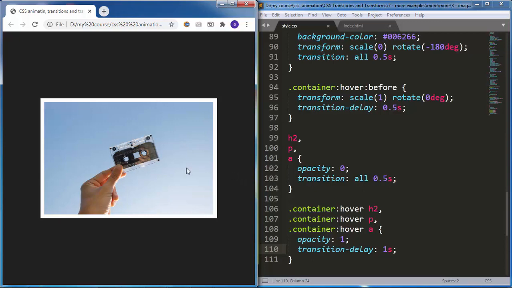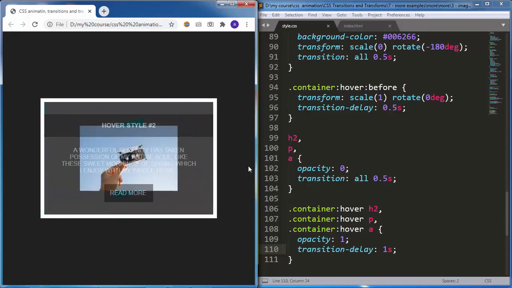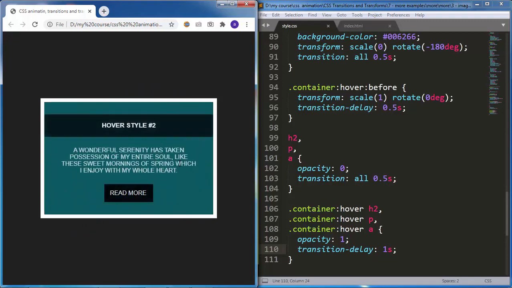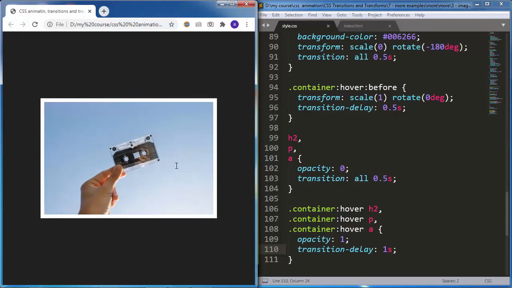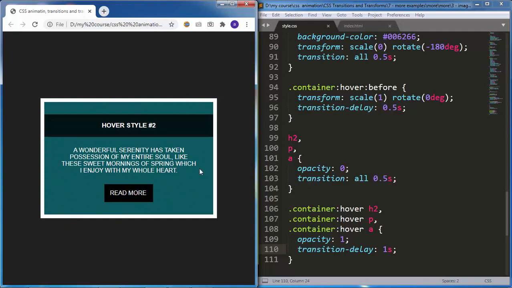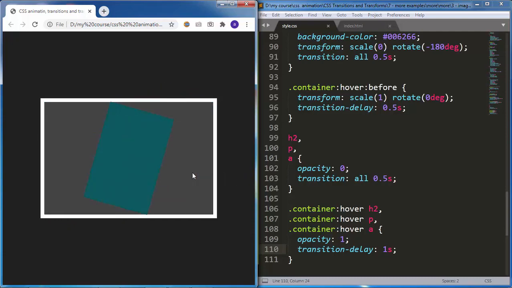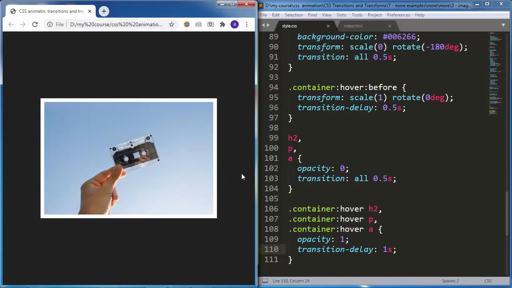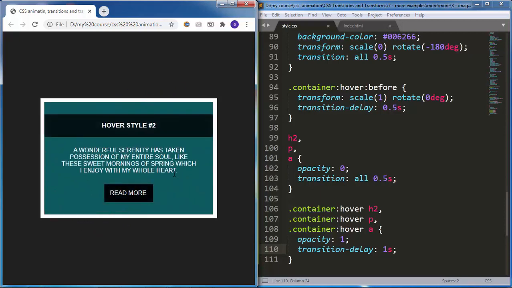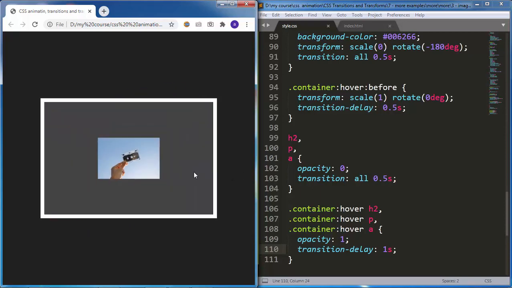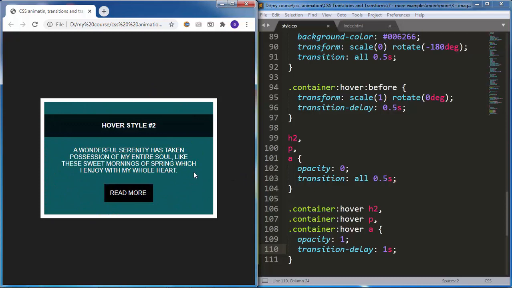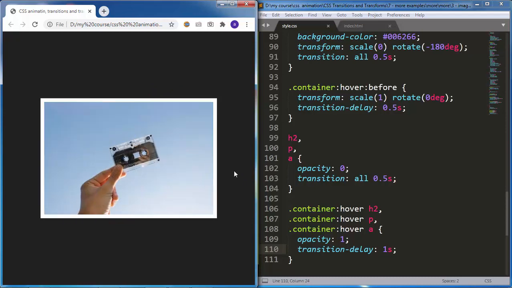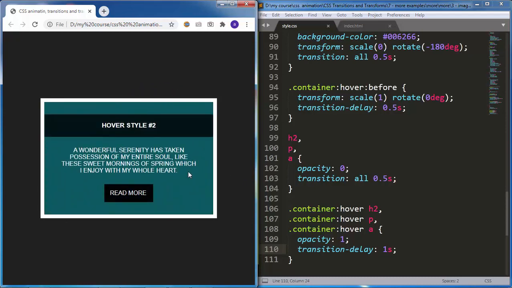And now, when I hover over the container div, you can see the image scales down first, then the green background scales up while rotating, and finally, the three elements fade in nicely. But when hovering away, you can see all the elements disappear immediately altogether. It would look better if the green background and the three elements disappear first, then after that, the image comes in and appears again.